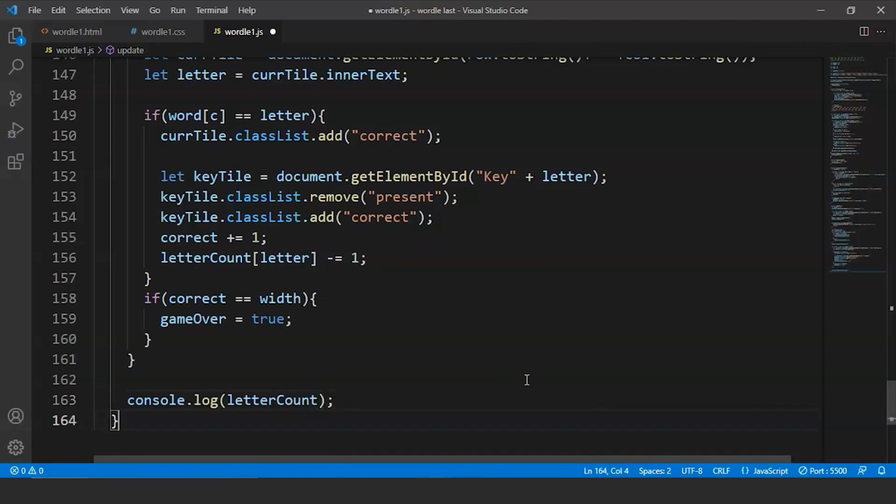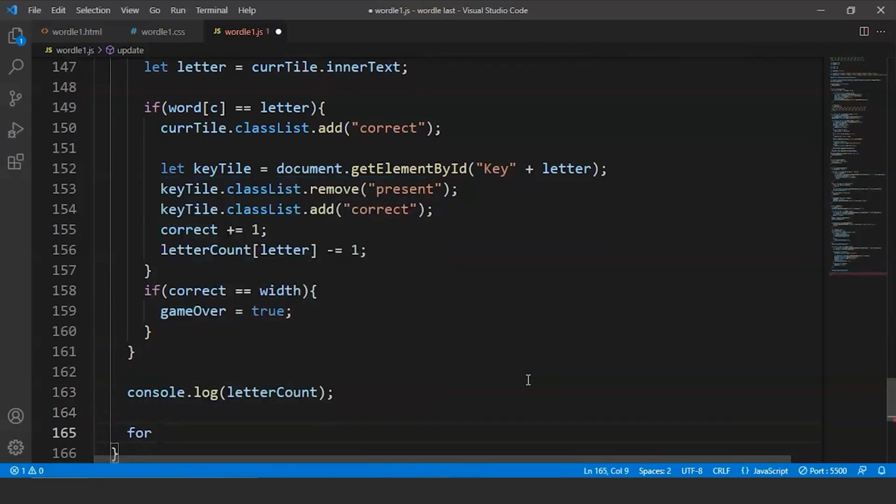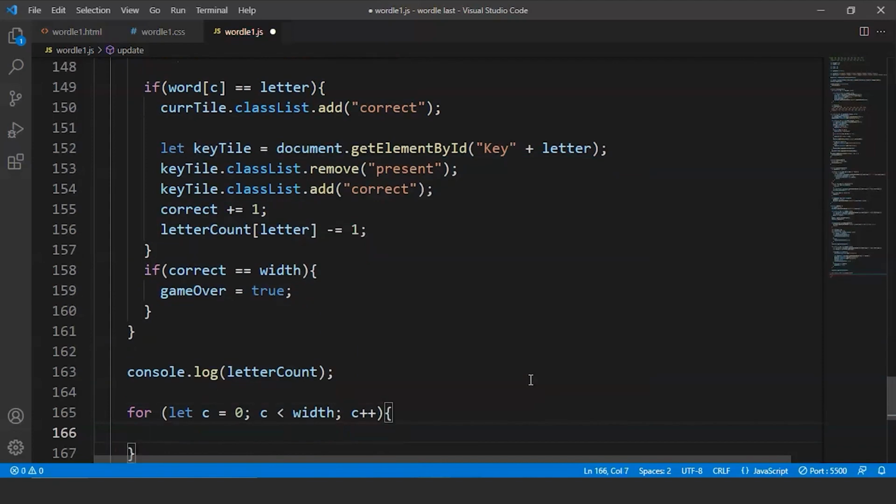So we'll write here, after console.log, we are going to use another for loop. So we'll write let c equals 0 again, c less than width, then we'll increase the value of c by 1, so c++.